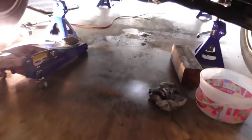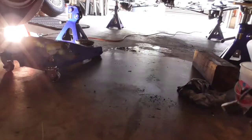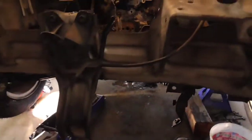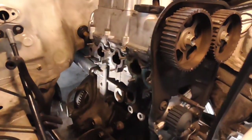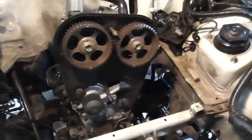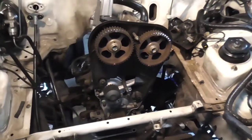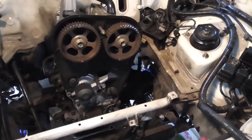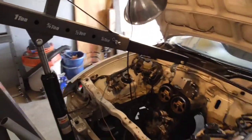And it's actually not that heavy. I mean, I haven't weighed it yet, but it's pretty easy to pick up. It can't be anything more than 40, 45 pounds, 50 pounds maybe. And so that's what that leaves us here. Now what we gotta do is lower our car down and then use our shop crane to pull the block out here.